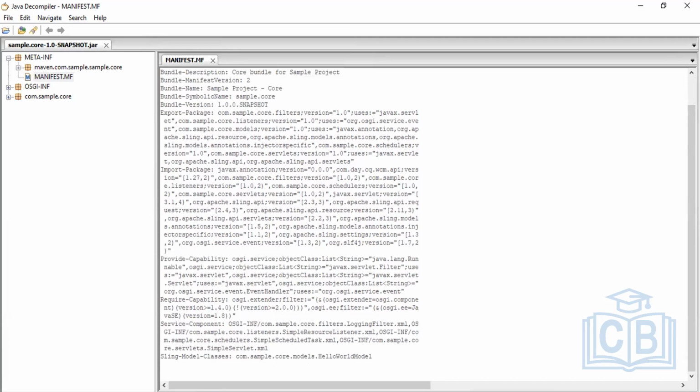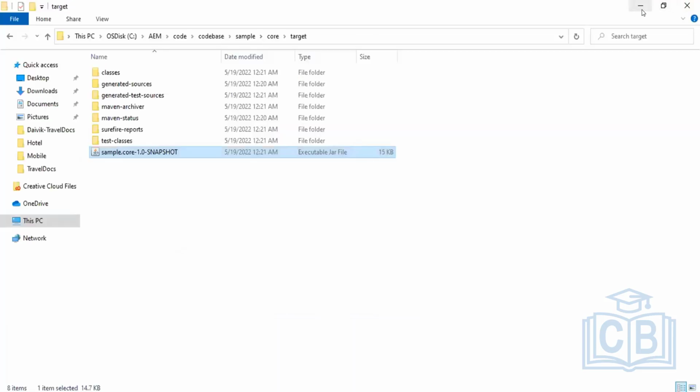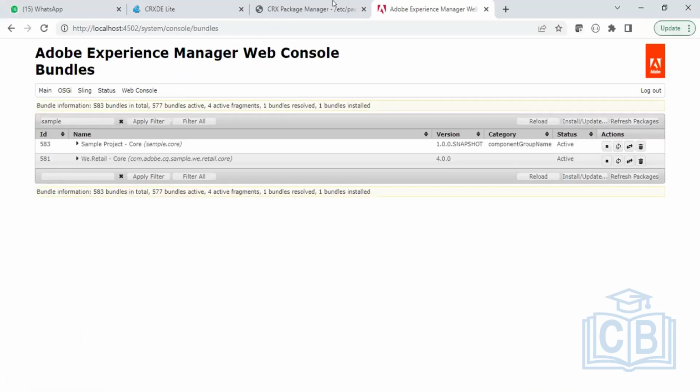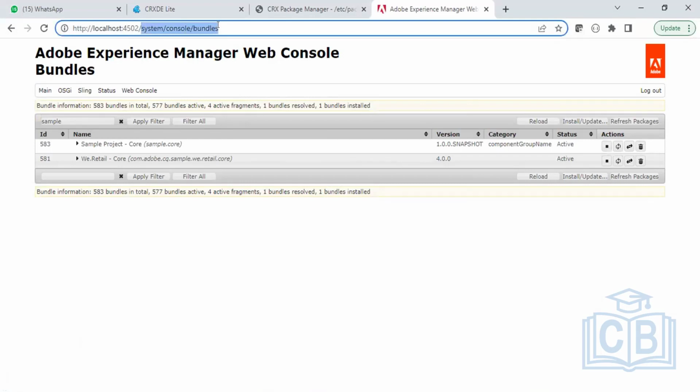So in AEM, we make use of bundles, not jars, and all those bundles we can see from our web console, that is the system console. This was the first technology stack: AEM makes use of these bundles. Now where does a bundle actually sit inside AEM? Like in Java, we have the servlet concept, and servlets are stored inside a container. Similarly, there is a container in AEM as well, because AEM also has a server within it. AEM makes use of the OSGi container, and within this OSGi container all our bundles sit.